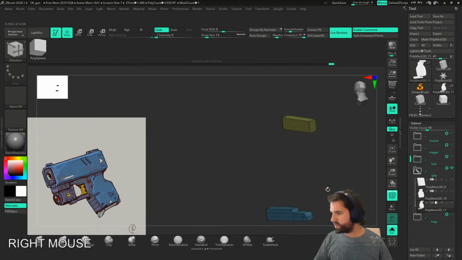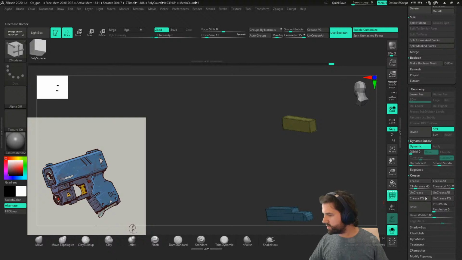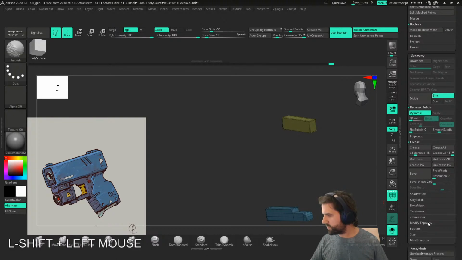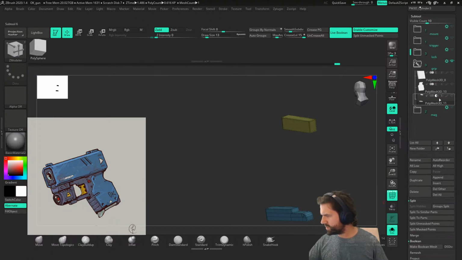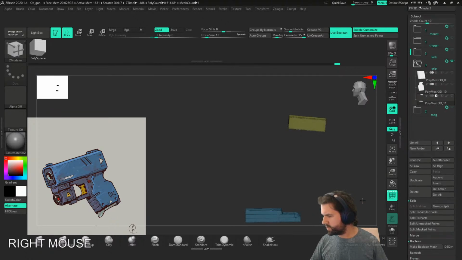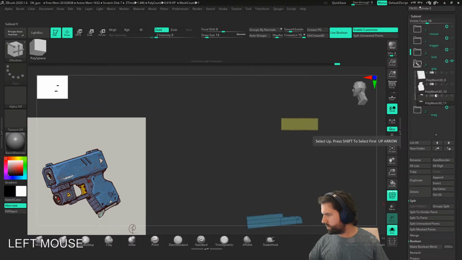And then I can hide this, and I can do geometry, delete, hit, modify topology. Hit. That way I can use this as a proper cutting tool. Let's turn all of this back on.